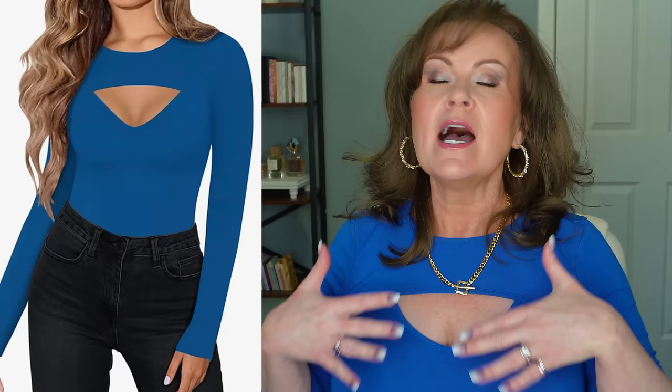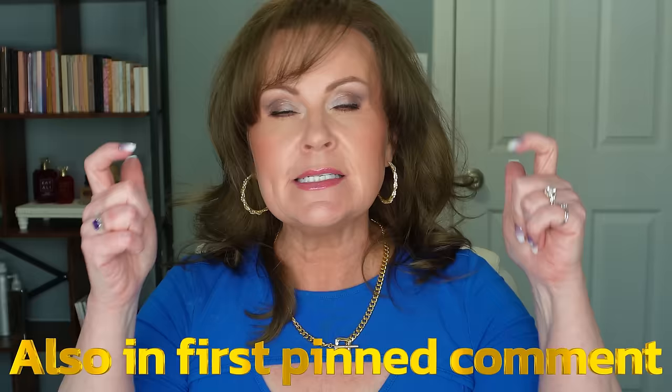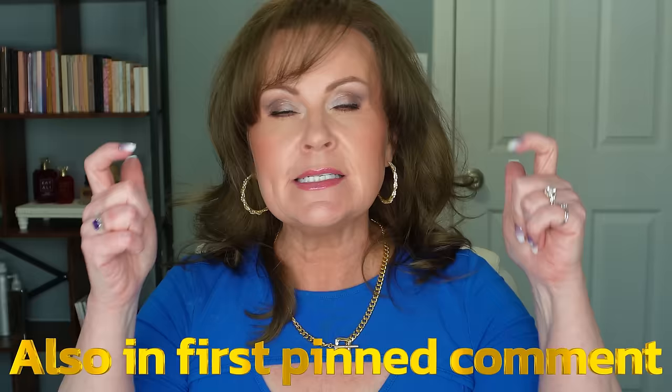I also want to share what I have on for a shirt — I won't take a lot of time on that, but I always get asked in every video. Here's a picture of the shirt so you can see what it looks like full length. It's a thinner knit and I love the neckline. The jewelry, t-shirt, all the other makeup, fingernails — everything will be listed and linked down below.